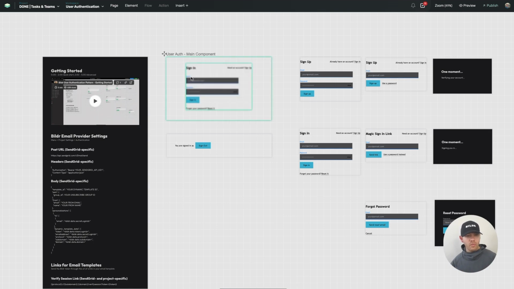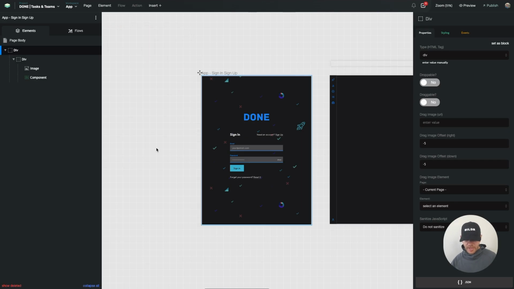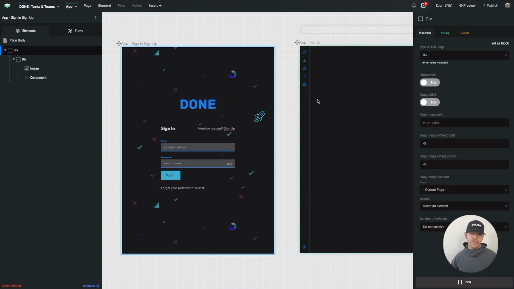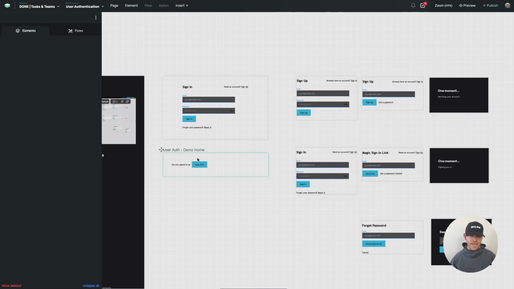And the reason that we are wanting to reuse that, again, is one, it makes it really easy to visually edit this component here in the studio without it being hidden on that page that's not really displayed unless it's called. But the other scenario is we also reuse it in a couple of different spots. If we go to our app sign in, sign up page, this is the page that is just the /sign up. Or if they navigate to the application, but they're not authenticated as a user, we redirect them to this page. So that same main component is used right here, allowing us to edit it in one spot, never have to worry about it again.